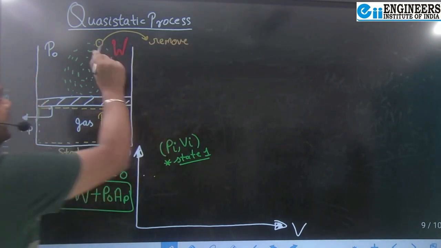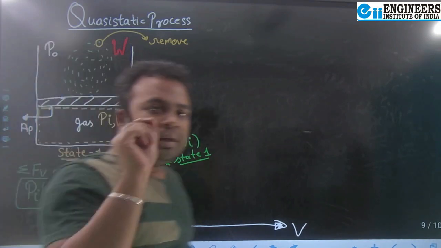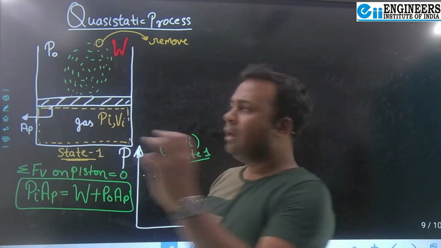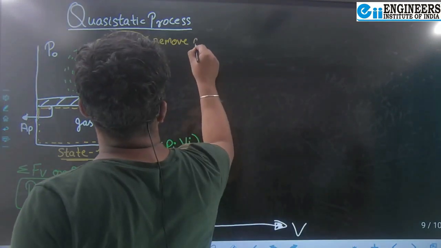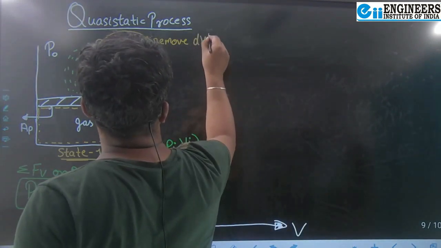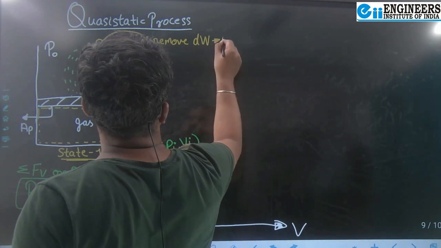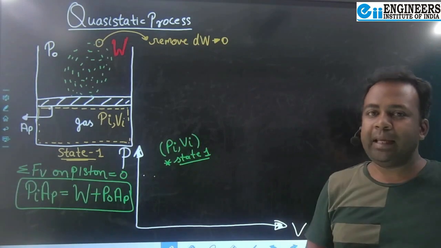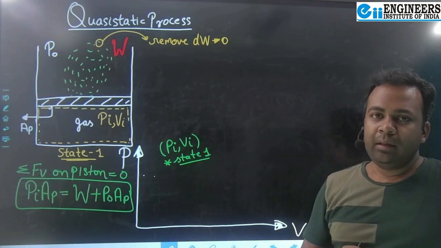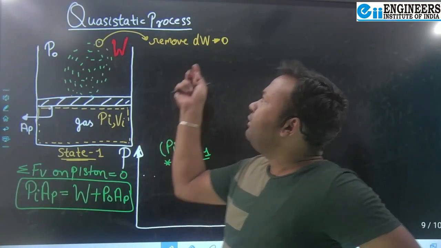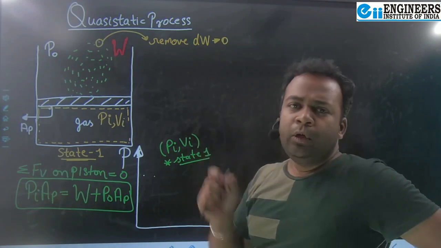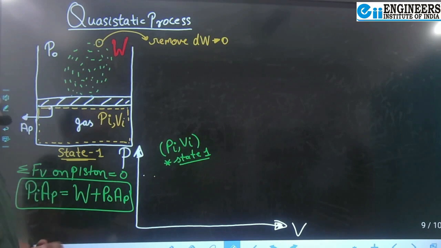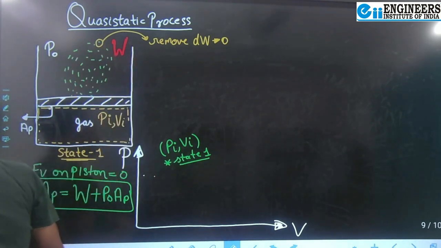because this grain has very negligible weight compared to the total weight, I am assuming this weight to be dW, where dW is tending to 0. Not equal to 0, tending to 0, because some weight will be there for that one grain, but it is so less that it is almost equal to 0 in kilograms. Fine. Now what will happen when you remove this one grain?